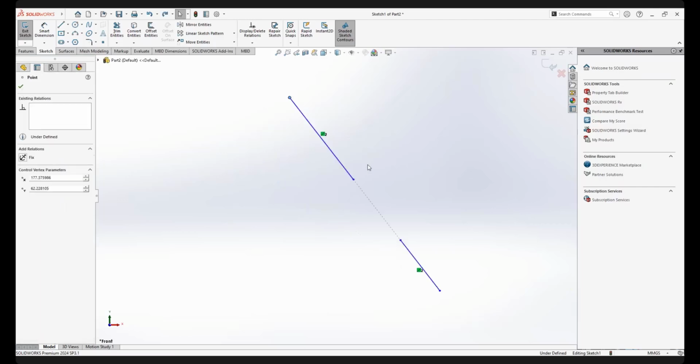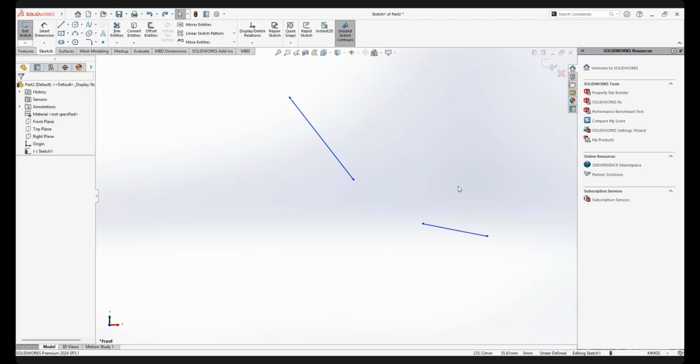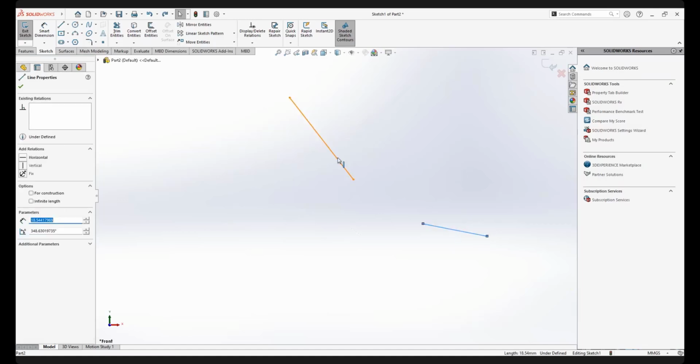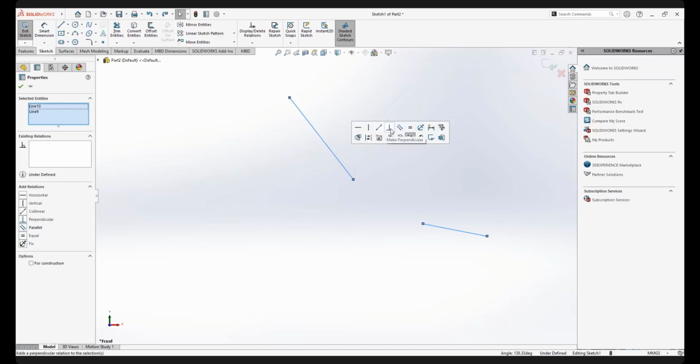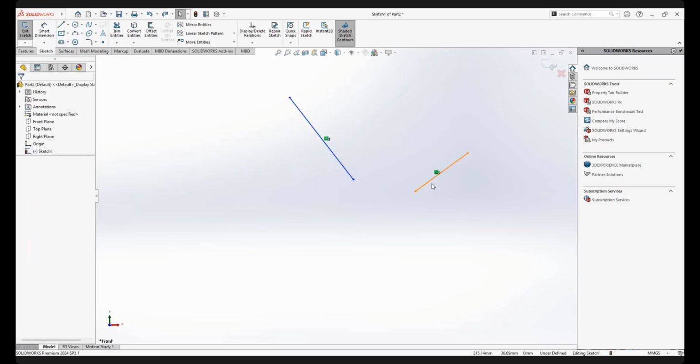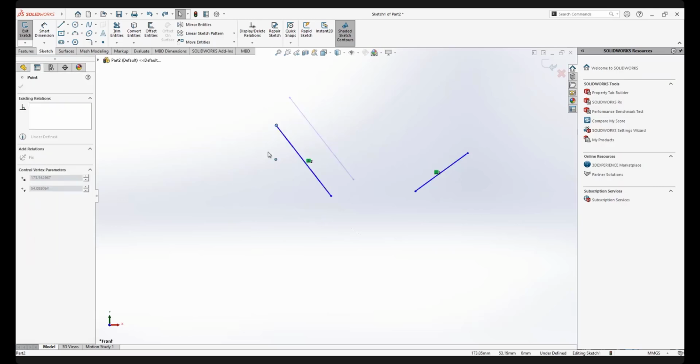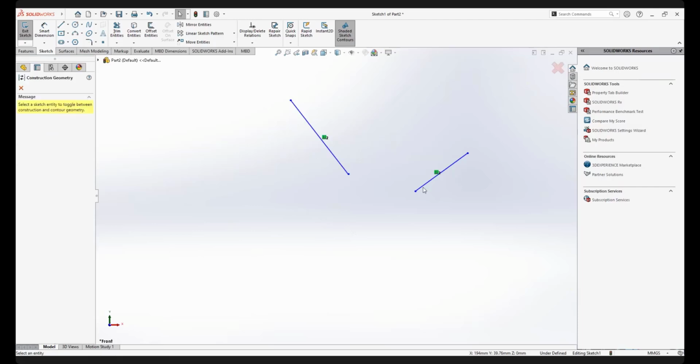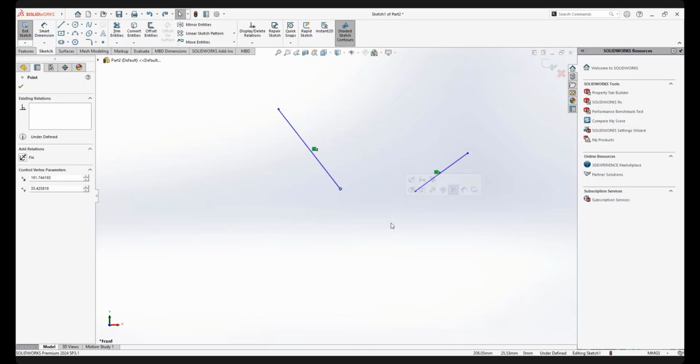Okay, let me undo. What is perpendicular? If I select this one and this one, perpendicular means the one that I select will be perpendicular to here. Wherever I change the angle, it's already set perpendicular, so I cannot change the angle. It means that this one and this one maintain perpendicular. Okay, this one I accidentally set. Never mind. All right, let me undo again. At the beginning it's like this.